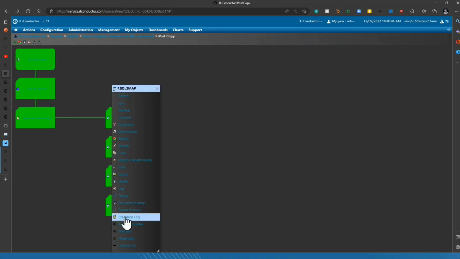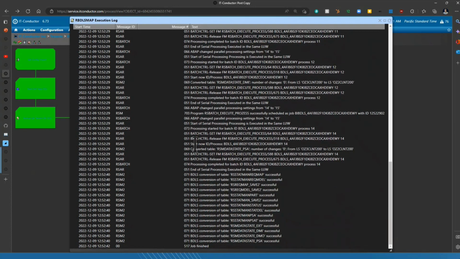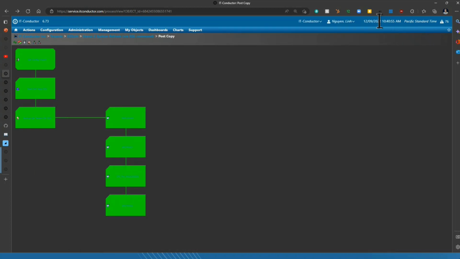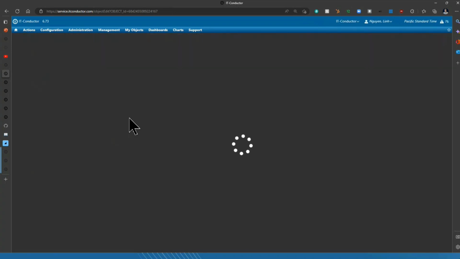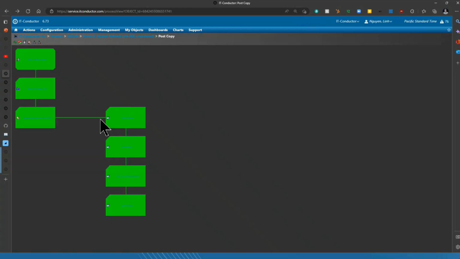You can see there are job logs that run. These are detailed SAP job logs that run throughout the process of BDOCs. And again, we have customers that run BDOCs in parallel, many parallel jobs. If it's a large system, it will speed up the process. So they can be kicked off with different variants. And you can see the step itself is a definition of a job that can run in SAP with particular variants. So for instance, you might have predefined variants you want to run, 10 variants for 10 jobs. We can kick all those jobs off and monitor their completion all at the same time.